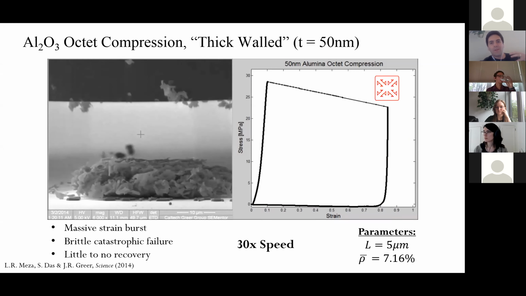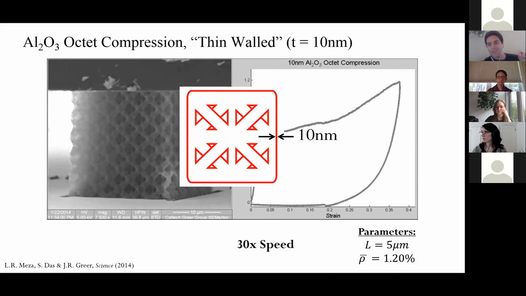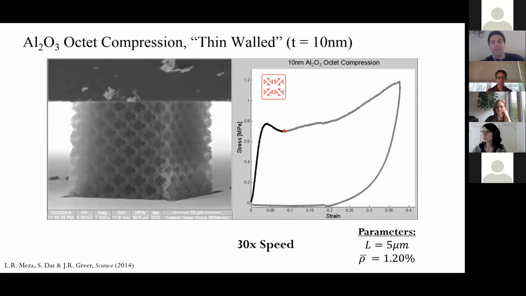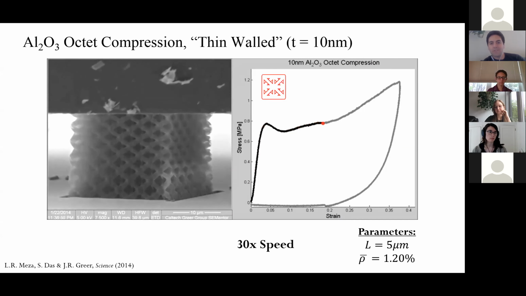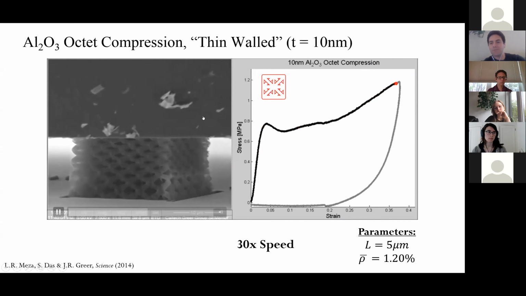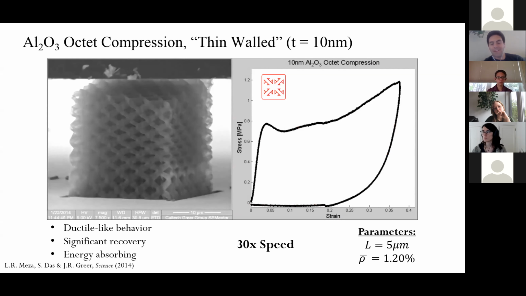So we wanted to see if we could get around that. And we made now the same structure, same material, same geometry, just with a thin wall. So now this thin wall is 10 nanometers. And when we compress that, not only are we making use of the fact that we have an enhanced material strength, we actually start getting shell buckling. So the same thing that happens when you step on a soda can, it crumples. We can now do that with these hollow ceramic nanolattices. And we get a ductile-like behavior, not only a ductile-like behavior, but actually pretty significant recoverability. So we're now creating ductile recoverable ceramic metamaterials.